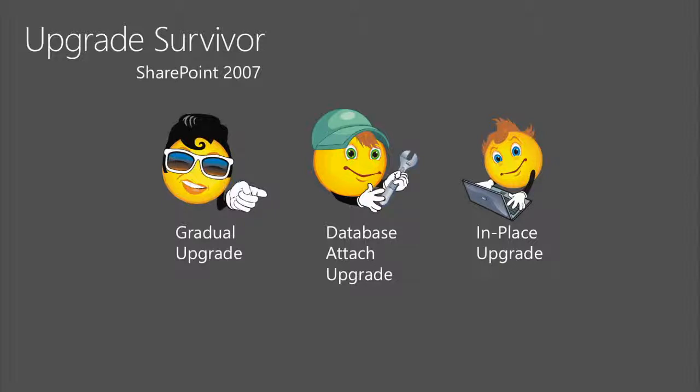Or you could do an in-place upgrade, which was like the Russian roulette of SharePoint upgrades. Yeah, but it was Russian roulette with a fully loaded gun, right? It was successful exactly 0% of the time. And the great thing about it is when it wasn't successful, the good news was there was no troubleshooting to figure out because you had exactly one option. Fdisk and format. If your upgrade failed, everything was destroyed. Smoke, plumes of it came out. And that was not a very popular method.